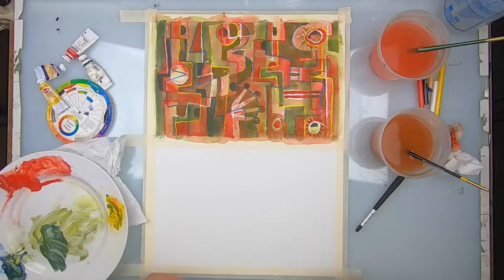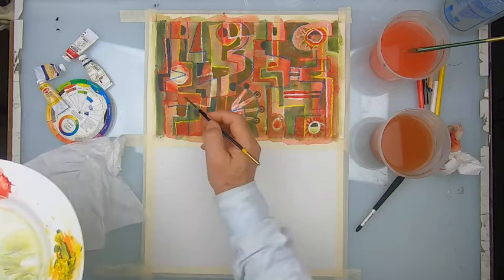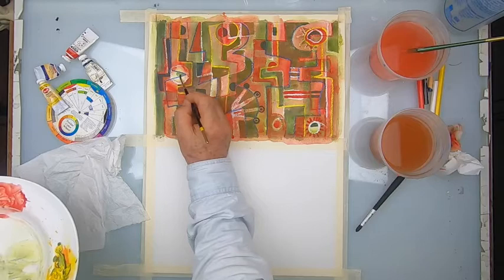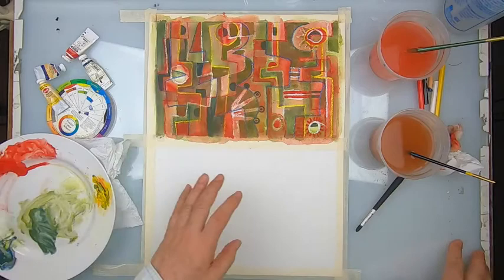And so let's see. I see an opportunity here to do ever so slight. All right. Okay. So there we go, right? So look at all these different colors, right? So this is red and green as the complementary color, right?